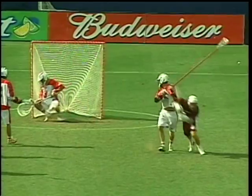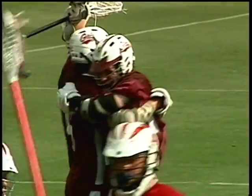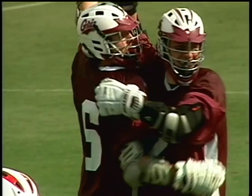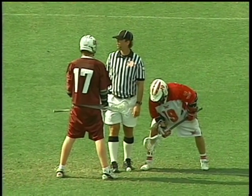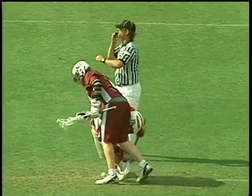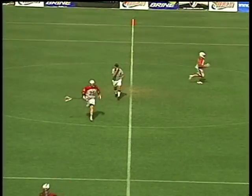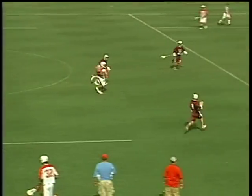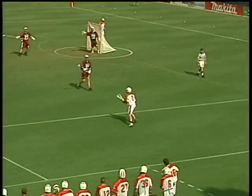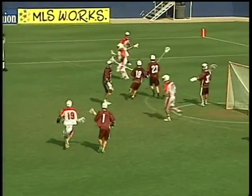Xander Alt certainly taking the attitude of you can do it, Townsend, I can do it just one better than you. That gets him his 12th goal as well for the tournament, so the two of them are tied overall with that. But Xander Alt, nice job following his slide. He was on the crease. The slide went, and then he just followed in right behind as you're taught to do. Xander catches, turns, fires down the lower left-hand corner of the cage. Little jump shot. Yep, increases the lead to 14-5. I would say at this point almost insurmountable for the St. John's offense. They have not done anything at this point in well over 30 minutes of play as they're still stuck on 5 goals. With a faceoff violation, a technical foul against Montana, which will give St. John's an offensive look here.